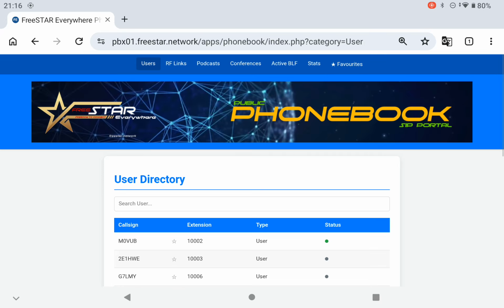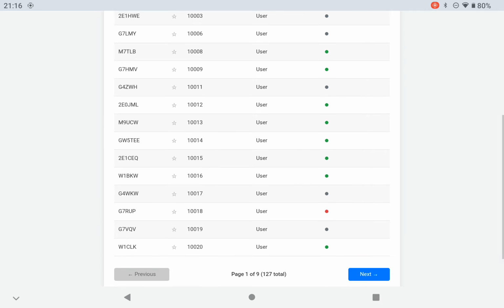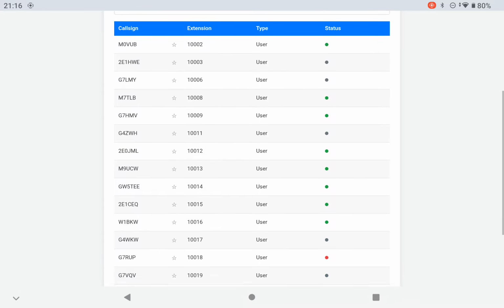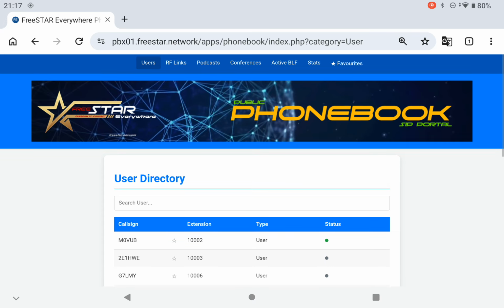Go up to users, and again the ones in amber or greyed out have not necessarily not configured their phones; some of them might be using MicroSIP. And obviously you can see John there again, G7RUP, and he's currently active on the 2196 Allstar node.